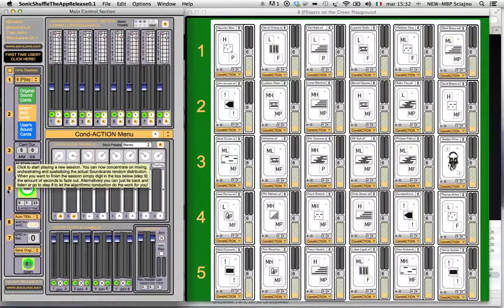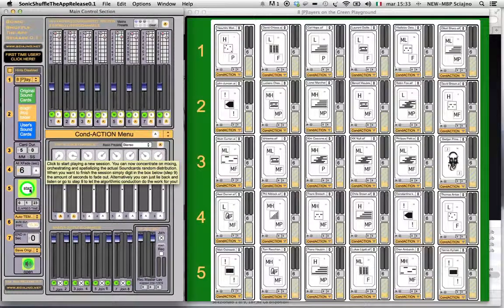The 5th step consists in starting the run through the application. Let's see and hear what happens.